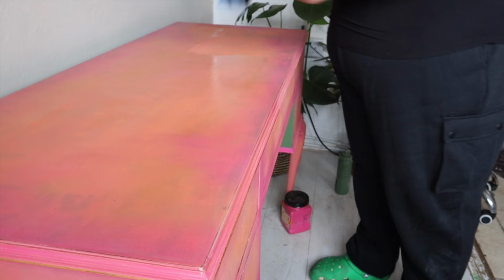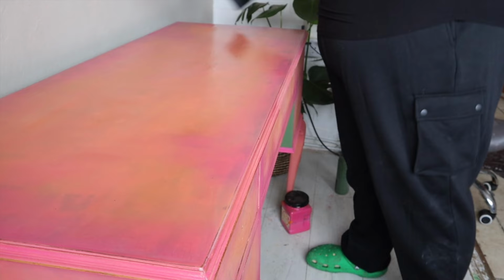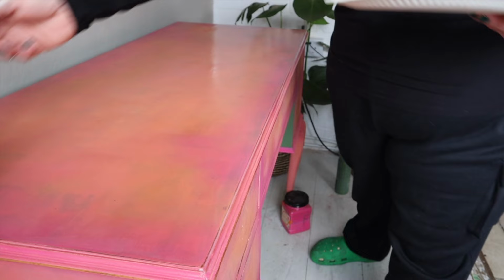The best way to apply this, I found personally, is with a foam and dandy brush. This is the largest size that Dixie Belle carry, and it's perfect for really large flat surfaces like this one. I just lay it all down super quick, and then before it's had a chance to dry, I just go over the entire piece, laying it off in one direction, in this case, left to right.